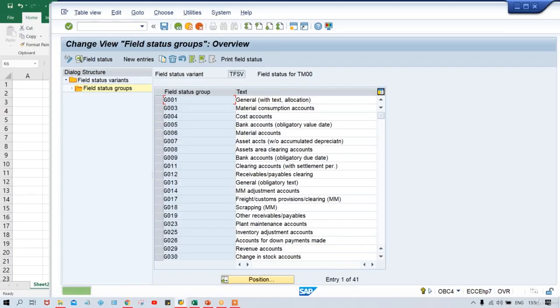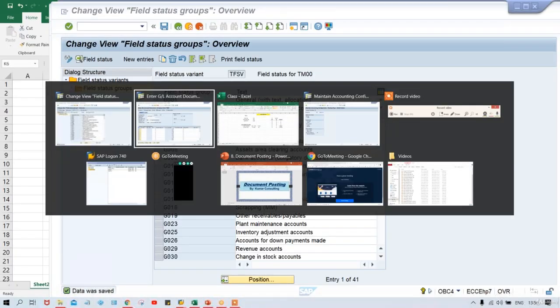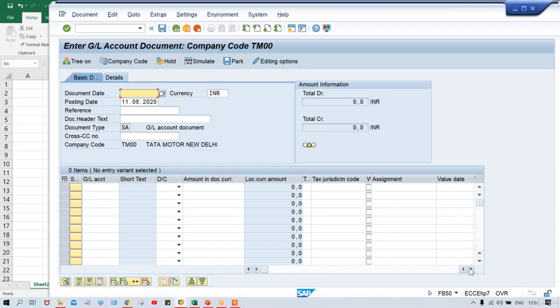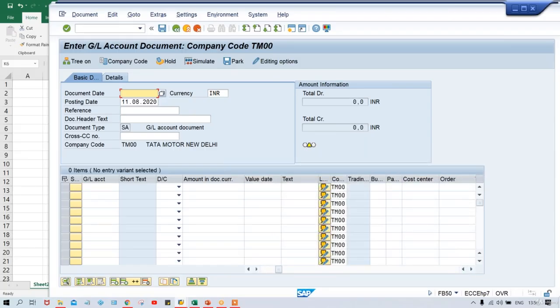So here the field is suppressed. Suppressed in the sense this should not appear. This business area field, this is called business area, should not appear. But in MB50, what is happening, guys? It will appear. It will be like this only. Here it is going to appear. But what will happen? You won't be able to put any value here. If you talk about this, the entire column should be gone. No, it is not going to be.